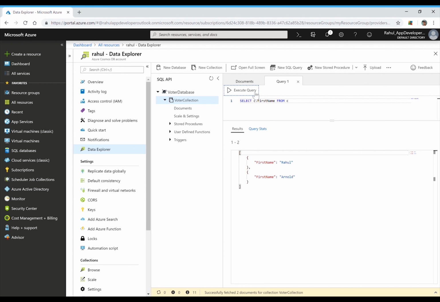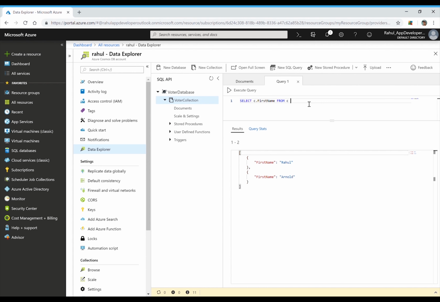And obviously you can perform more complex queries over here, but we're not going to go into all that because we just want to focus on the basics of the offering that Microsoft has for us. Now we've demonstrated what? We used the Azure command line to create this DocumentDB account, or Cosmos DB account. Then we used the Azure portal to create a collection and a database. And then we executed simple SQL queries to demonstrate how this works using the Azure portal.